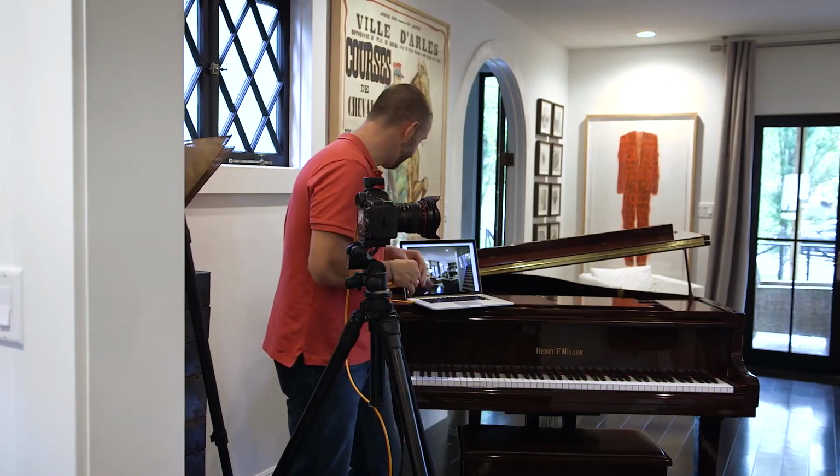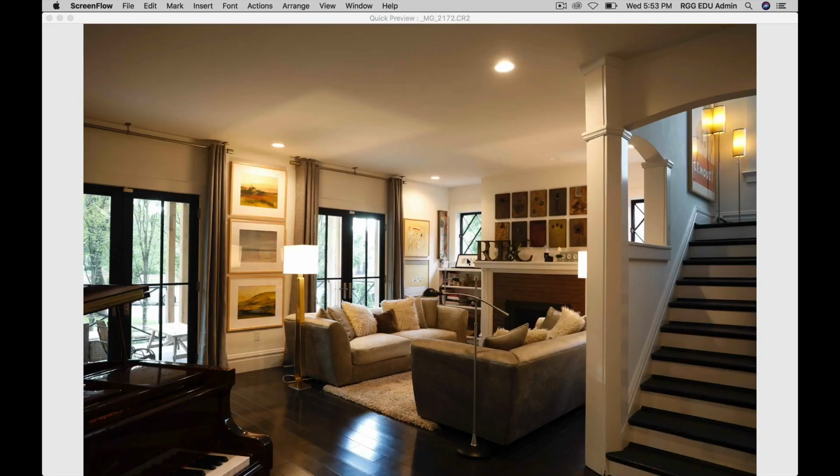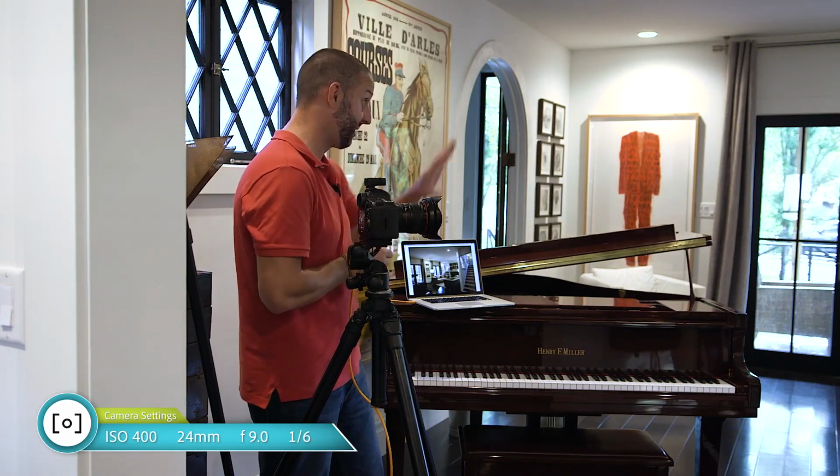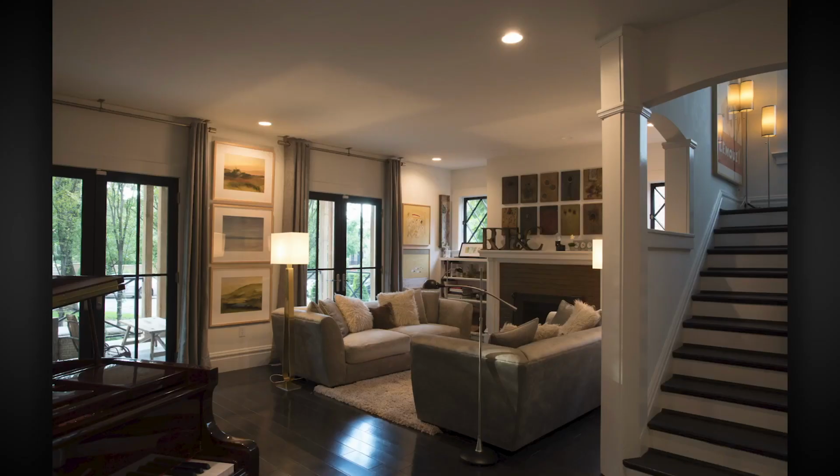Overall, it's really dark, but you can actually see up in the one part of the grill work of that right side French door, we're actually starting to bloom and we're actually starting to lose detail there. I don't want to go any darker on this because it's going to make my life a lot harder to light this thing. I'm going to go maybe a third of a stop under. We're going to take one more shot and see if we can knock that down a little bit.